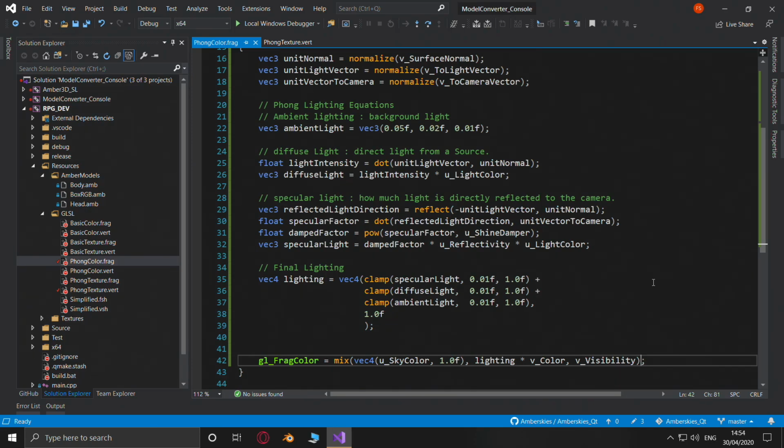I don't like that final lighting equation at all. I know that I don't like it because I hesitated. So I'm looking at it very carefully now. If you clamp specular light and then add a clamp and then add a clamp, you can still go over 1.0.